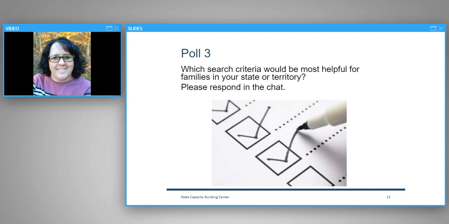The rating system as well, good. I'm glad that that list sparked some ideas about some different criteria and filters that you may be able to have in place to help your families customize their search, because that is very, very helpful. Wonderful. Looks like we've got a few more popping into the chat box that you can see there to the left side of your slide.